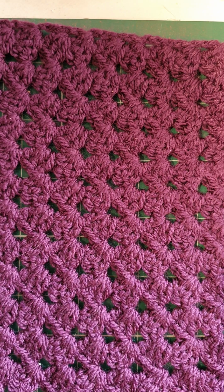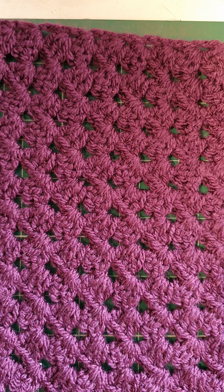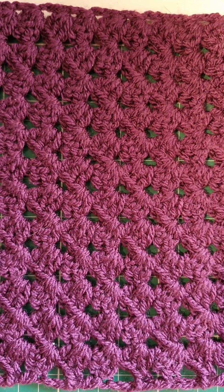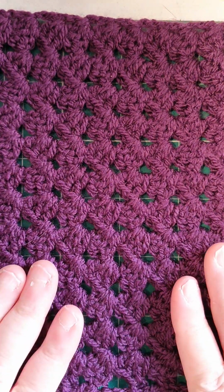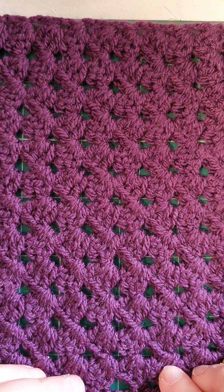I'm Carla. So today I'm going to show you how to make this beautiful corner to corner granny cluster square. I've used this beautiful purple color just to show you what it looks like. It's really easy, it's beginner friendly.